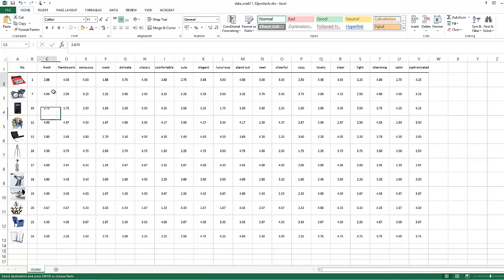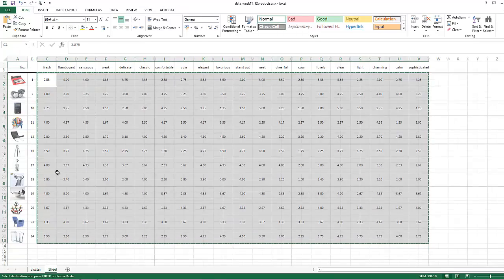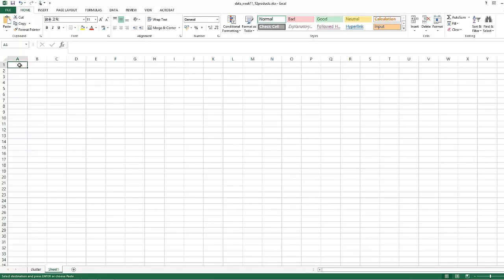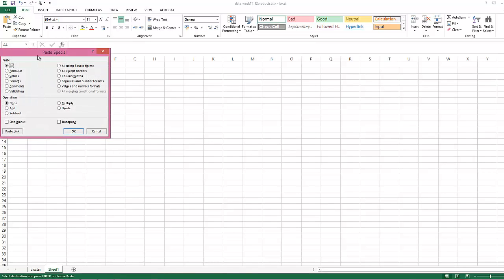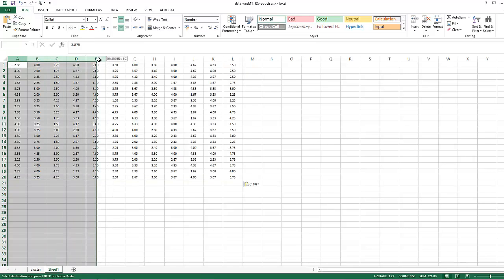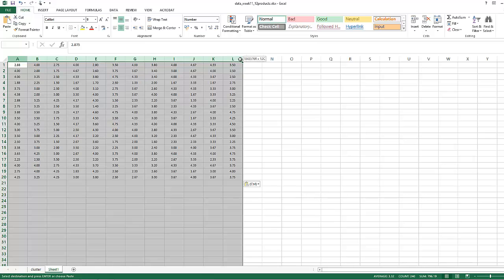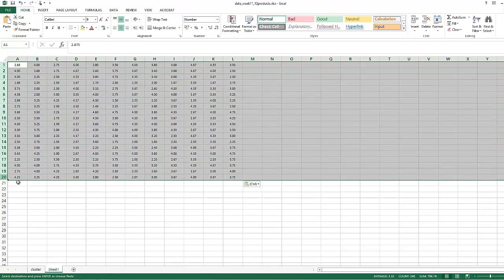So first we select all, and in a new sheet, by clicking the right button, you get a special paste, and you click it, and then you click transpose. So now horizontally it is 12 columns, so 12 products, and vertically the 12 adjectives.